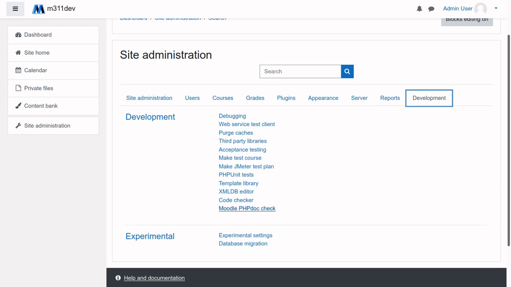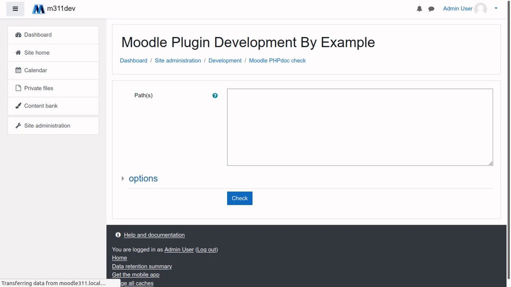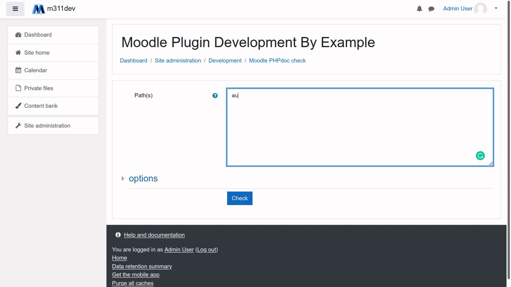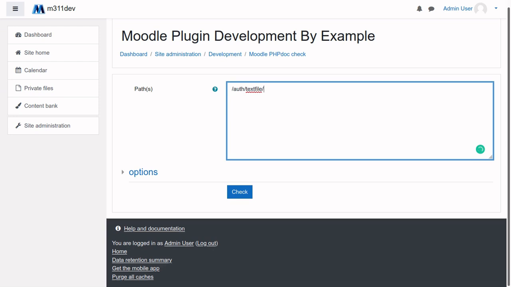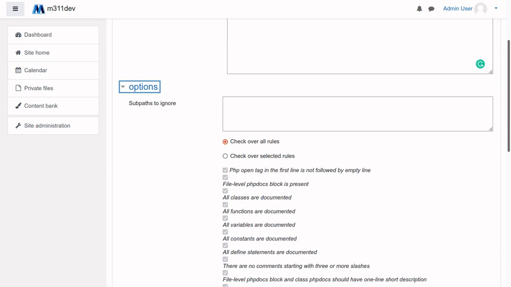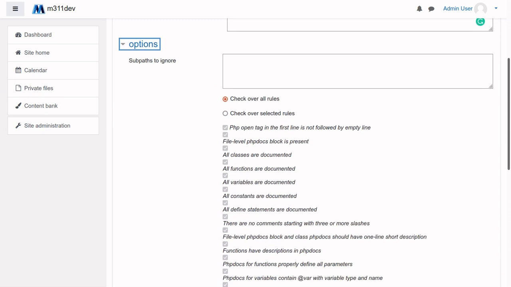So let's start with the doc check. Our path to our plugin is auth text file, and you do have some options when using this tool.